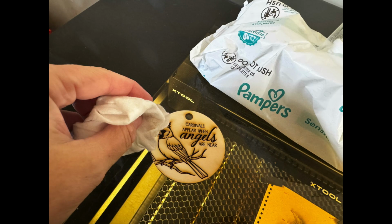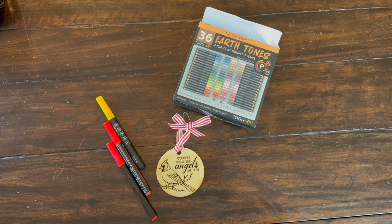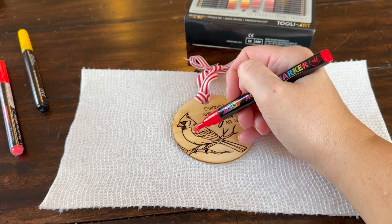I like to take a baby wipe to wipe off all of that residue to make it nice and clean. So now you have two options. You can leave the ornament exactly as it is once you've cleaned it up, or you can go in and paint it with an acrylic pen, which I'm going to go ahead and do now. So I'm going to go ahead and paint this, and I will show you what it looks like when it's all finished.